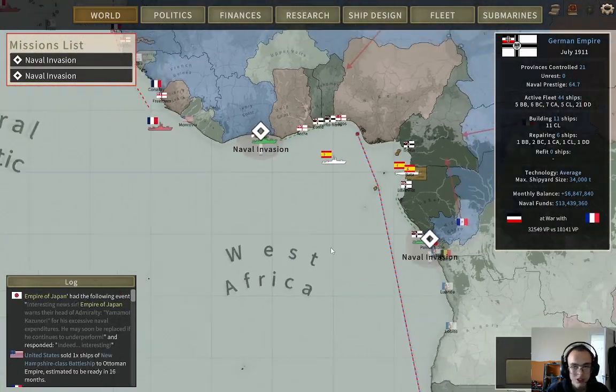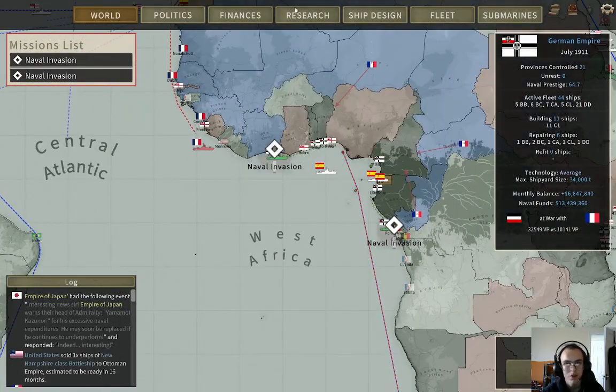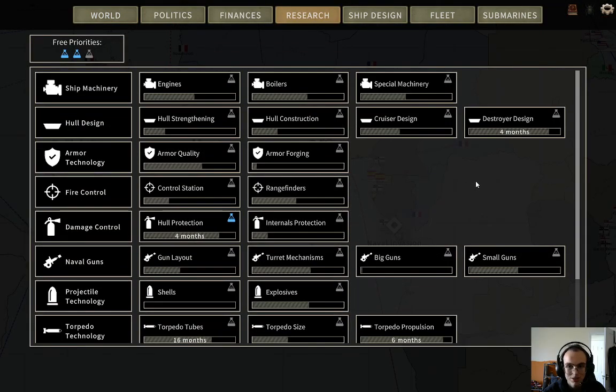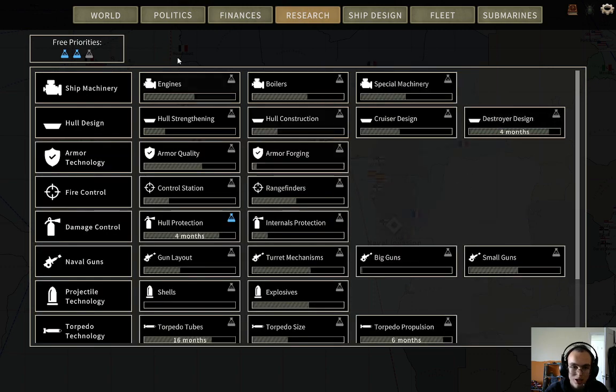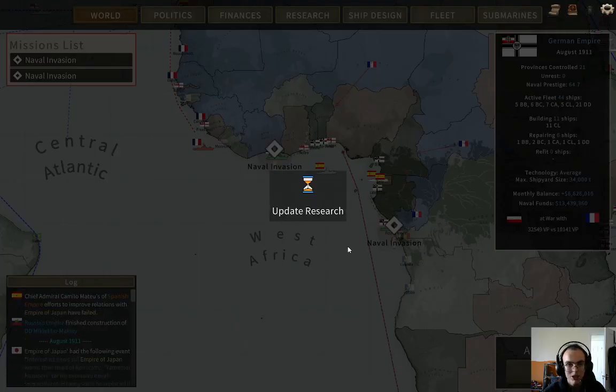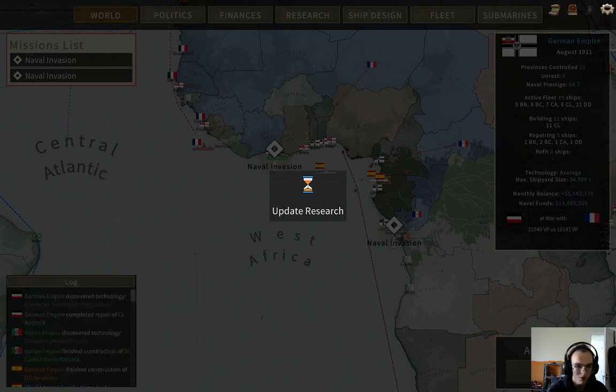Right, 3 turns for invasion there, 3 turns for invasion there. Both the invasions will be done at the same time, and then we can see if the French are going to accept our offer of peace.